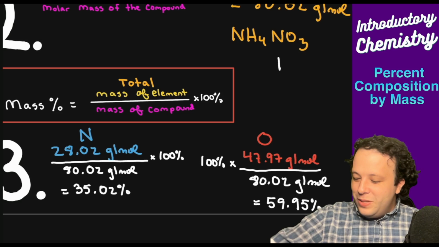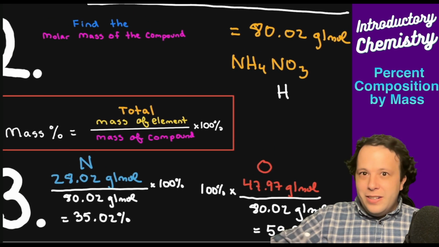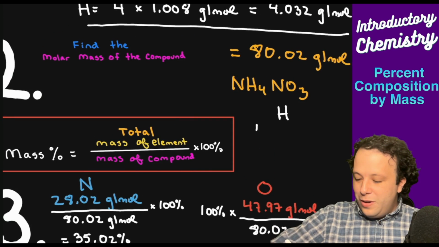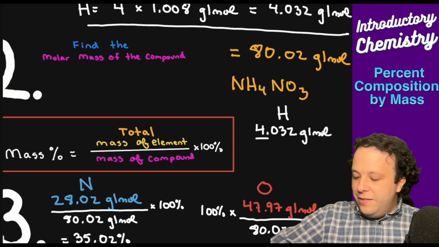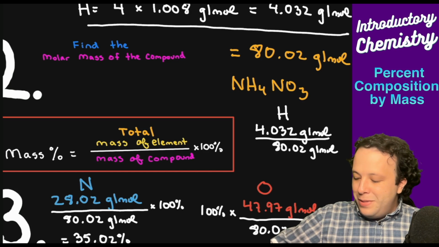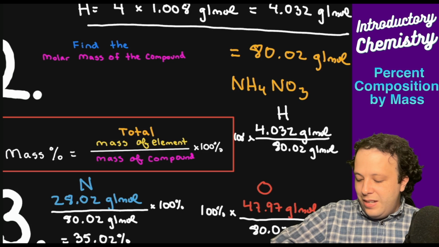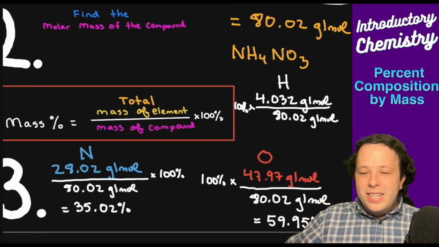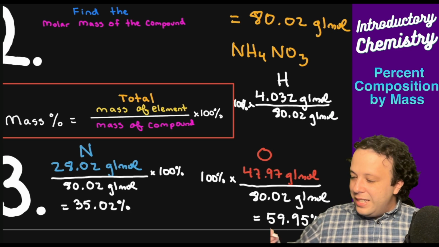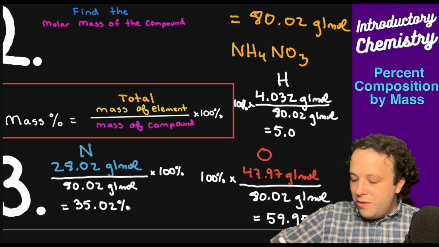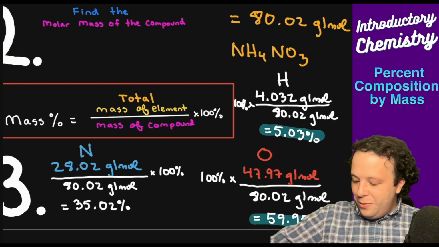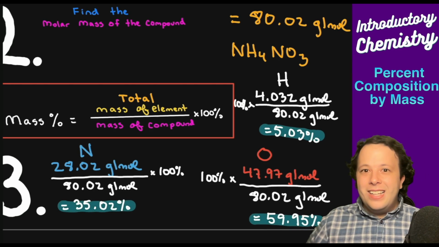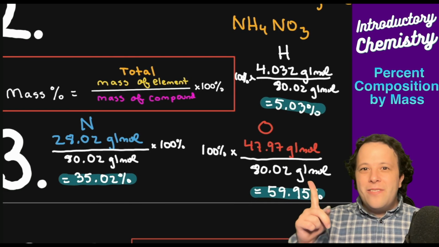Now let's also shove in hydrogen in here somewhere. So hydrogen we'll do as the last step, and that has a part of 4.032 grams per mole, which is all the way on the top right of your screen. And we are going to divide that by that 80.02 grams per mole times 100. Okay. Now, when we get that last percent, what we're going to get is 5.03%. Now, before you turn in any of your work to a teacher for an assignment, you should highlight or box every single one of those percents.